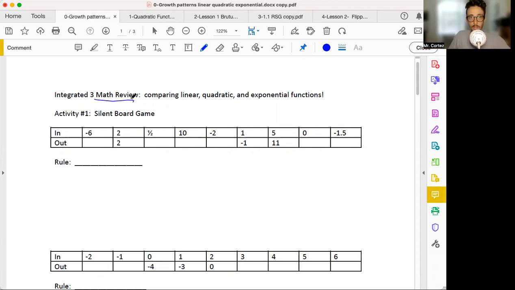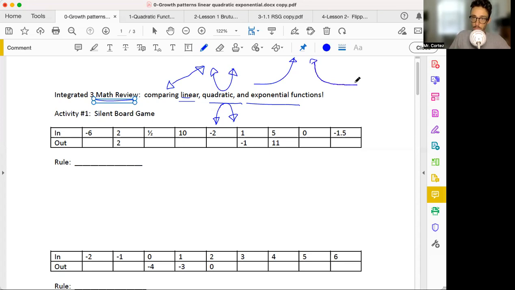We're going to be reviewing a little bit here, comparing linear, quadratic, and exponential graphs. So what do those look like? For those that did some other cool stuff over the summer, you might need this refresher. Linear, think of it like a line, straight line. Quadratic, you learned about this in Integrated 2. It's got that U shape, sometimes that downwards U shape. Exponential may start small and end super large, but there's also the option to start super large and end super small.